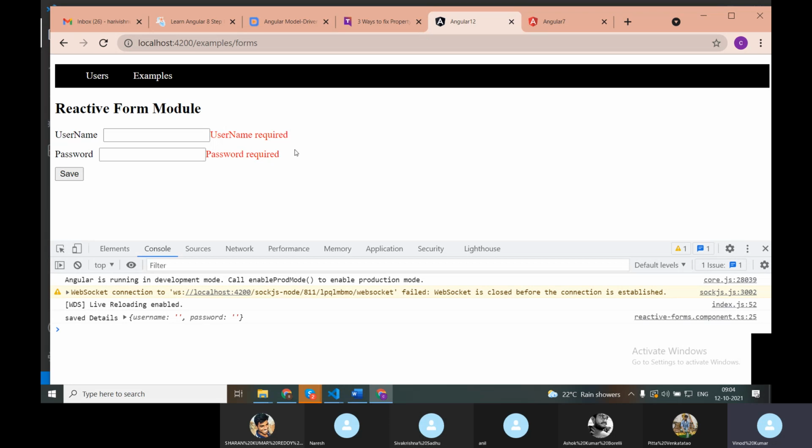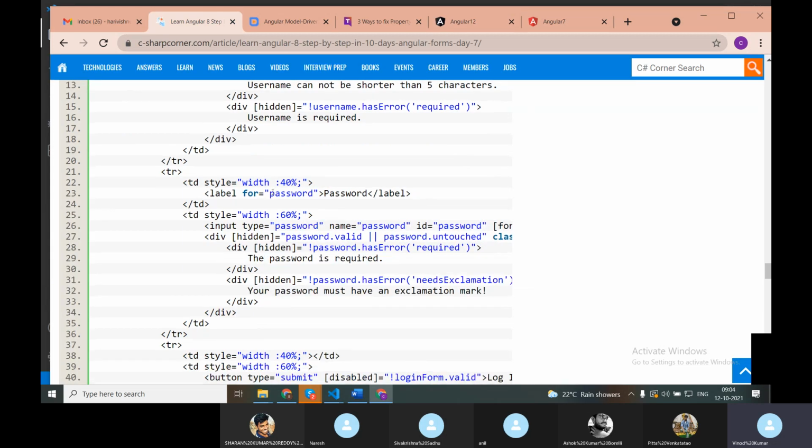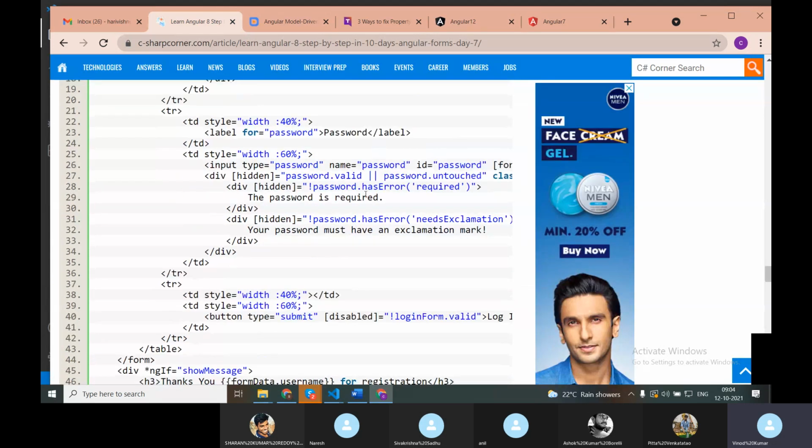ఒక ఇన్పుట్ కానీ రేడియో బటన్ చెక్ బాక్స్ డ్రాప్ డౌన్ ఇన్ ద సేమ్ వే we will define the reactive form validations in Angular. లేబల్ పాస్వర్డ్ ఫీల్డ్ ఉంది ఇక్కడ.